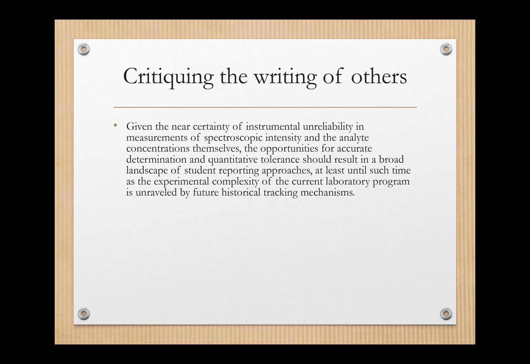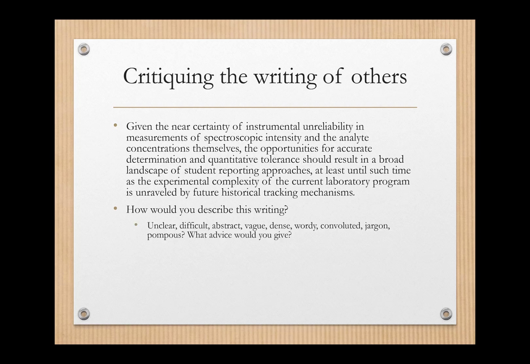Okay, what would we think of that if that was put forward in front of us? How would you describe this writing? Think about this for a few seconds. Would you describe it as unclear, difficult, abstract, vague, dense, wordy, convoluted, jargony, or pompous? What advice would you give to the author?